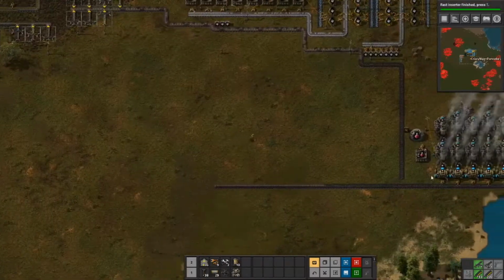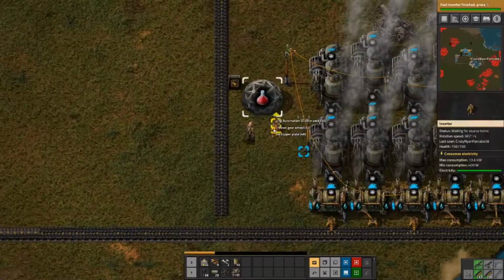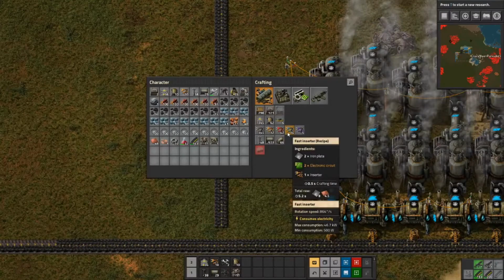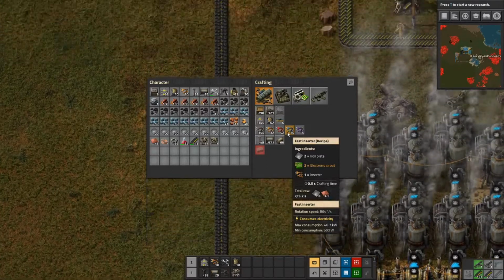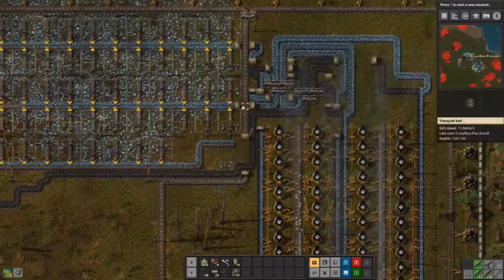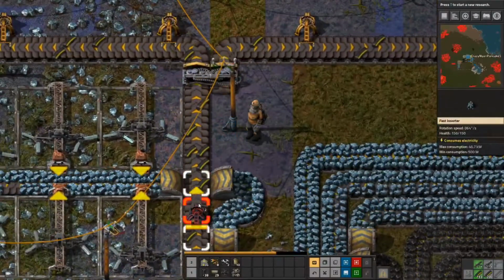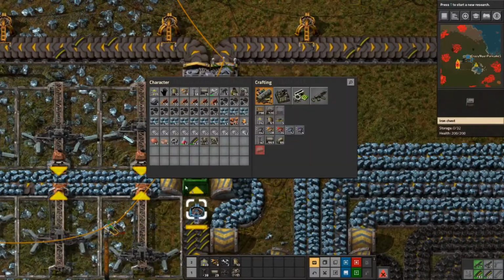Fast inserter has been completed, which is great. Which means we can use these boys. These boys are great boys, because that means we can regulate the flow of bullets and store them. Grab two of them. So basically, bullets will come in and into a chest. With a chest.